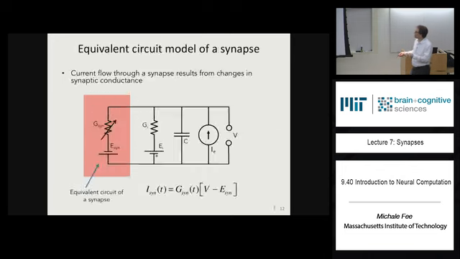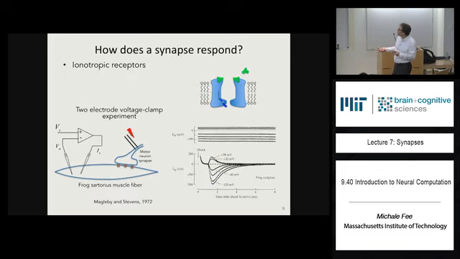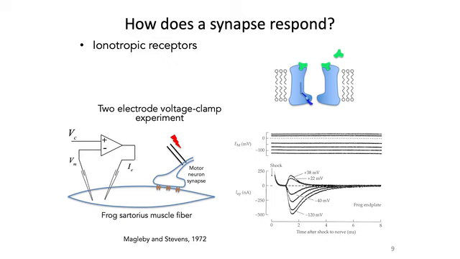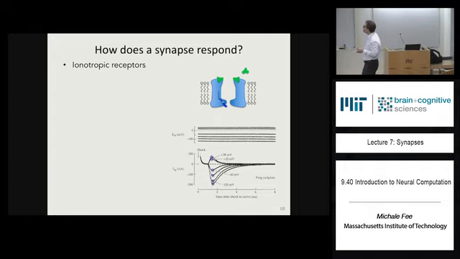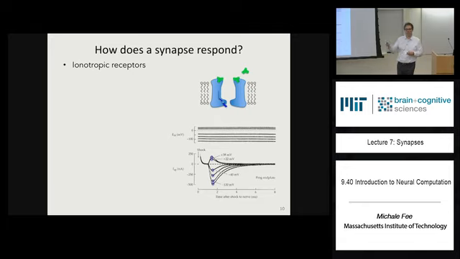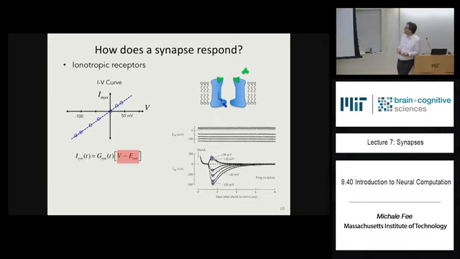Let's just go back to this experiment here. You don't set it up like this. You set it up like we had on the first day of class, where you just have a current source connected here and a voltmeter attached to this electrode. I didn't use that word, but that was the very first experiment we did, I think, on the second day of class. We had a cell with an electrode to inject current, an electrode to measure voltage. That was a current clamp experiment, because we're holding the current at some constant value. Here, we're holding the voltage at some constant value and measuring current.